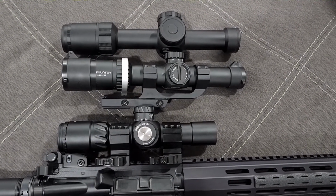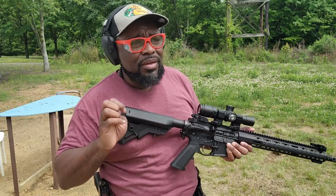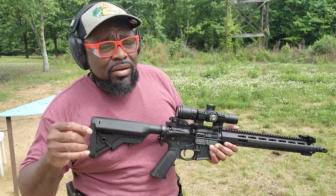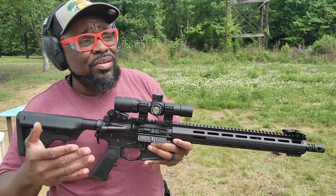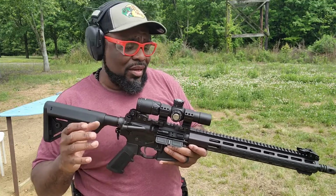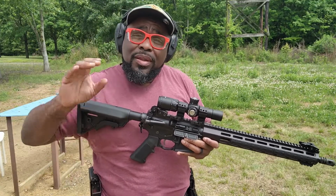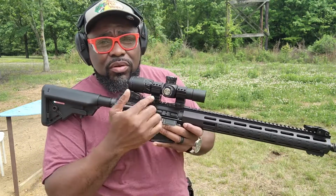I think you're running a West Hunter on this pinpoint tack-driving optic, like $100, and it's also smaller than the Discovery Optics 1-6, which is a tank. It's like literally a freaking tank. It's built bigger. I think it was built bigger and bulkier because it is a first focal plane scope, and usually those are a little bit bigger when it comes to the size of all the mechanics that work in there.